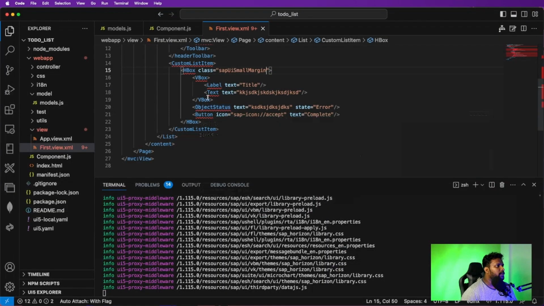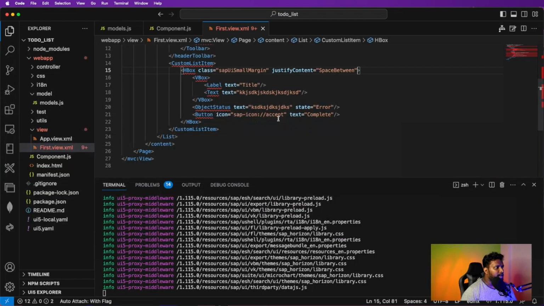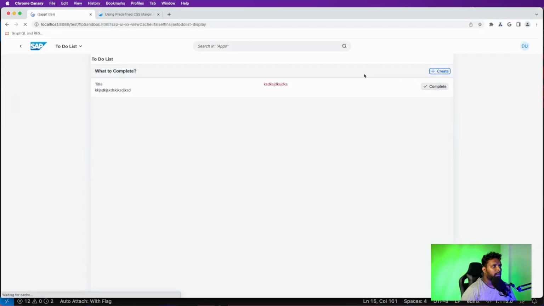Now the alignment of this one. First thing is we want to align the VBox items inside the HBox. So we will be using justify content, and we'll say that the content needs to be spaced between, so we will use space between. That will ensure that there is enough space now. And the order also, maybe we can just bring everything into center alignment, so that we can do using align items. So align items can be a property for center. So with this we'll have a properly center aligned item. So this is our list.